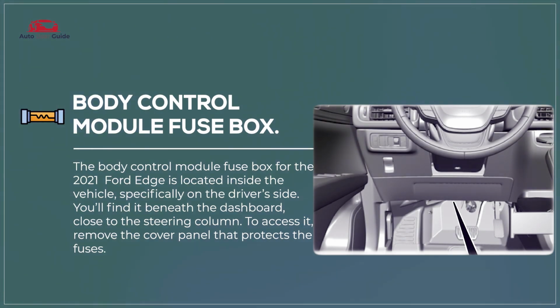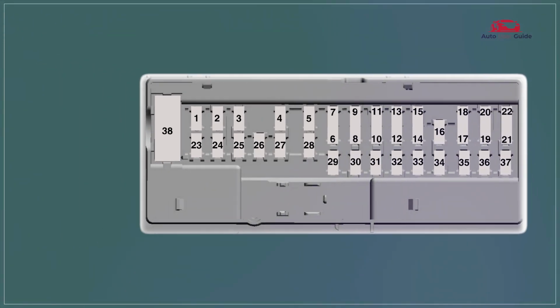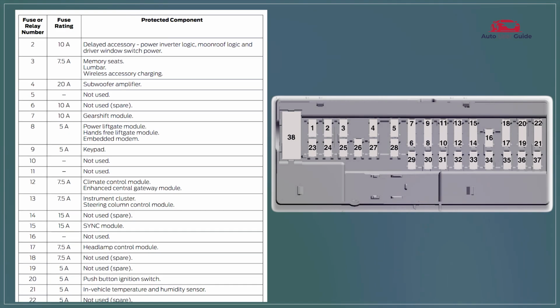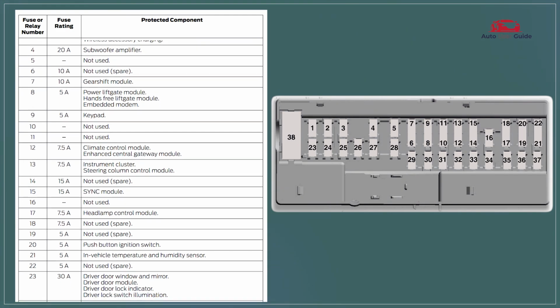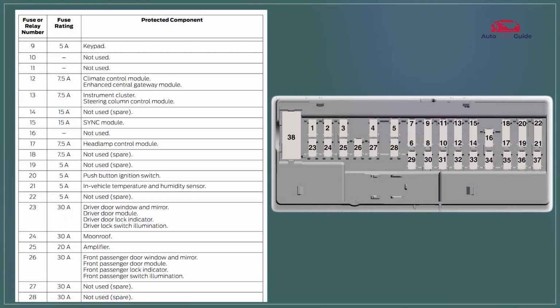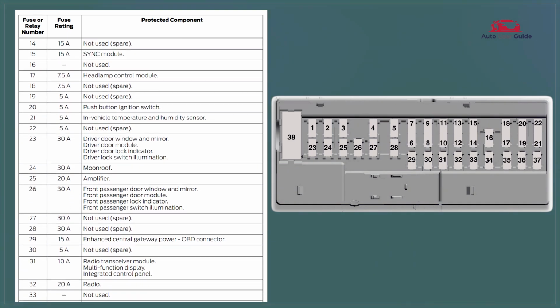Body control module fuse box. The body control module fuse box in the 2021 Ford Edge manages electrical functions for lighting, door locks, and interior features. It contains fuses that protect circuits for comfort and convenience systems, allowing easy access to replace blown fuses and troubleshoot issues.